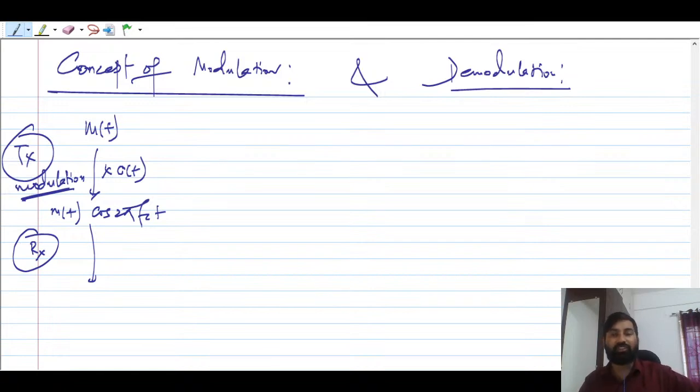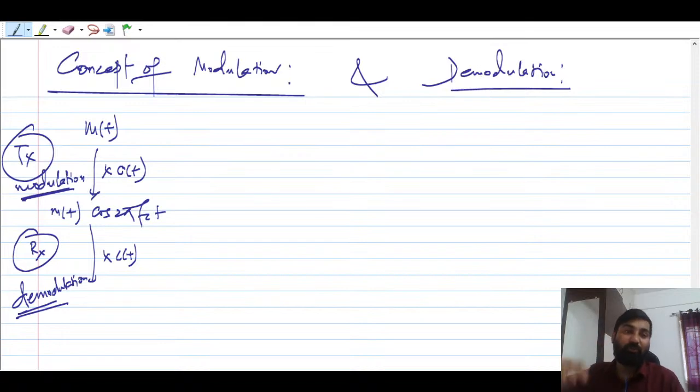So whatever you are doing at the transmitter side, you have to again do kind of demodulation such that you can get the original signal back, right? So again you have to multiply carrier signal. Here also you have to multiply carrier signal, right? So this is a process called demodulation. So whether you modulate or whether you demodulate, in both cases you have to multiply with the carrier signal, guys. Now you might be thinking, sir, कैसे? ये एक बहुत ही important तरीका है, that I believe this is important to understand, right?